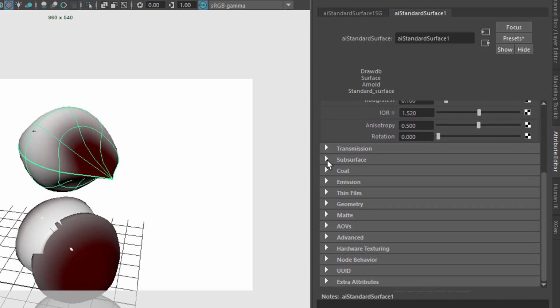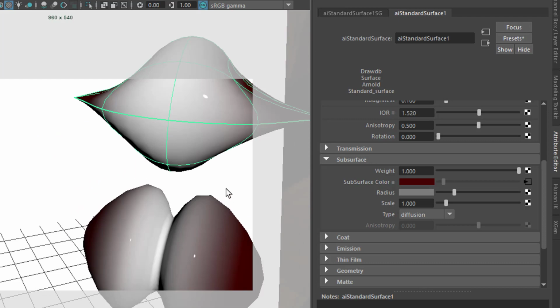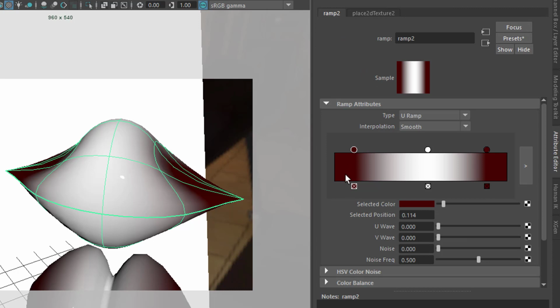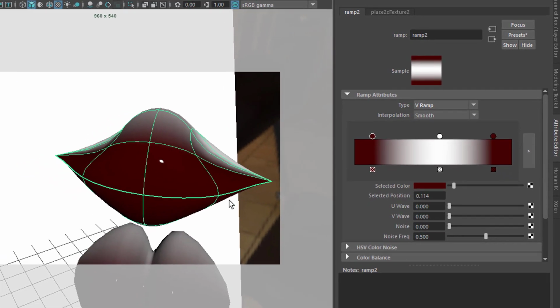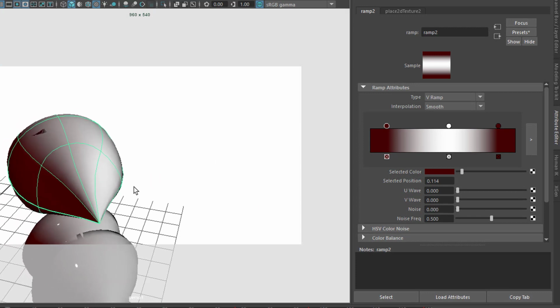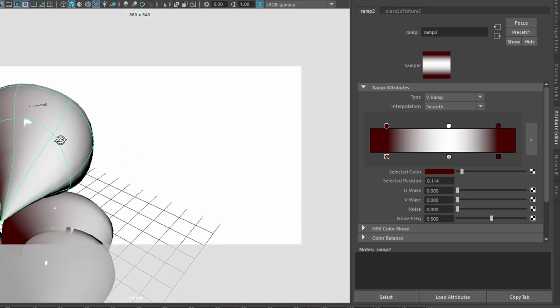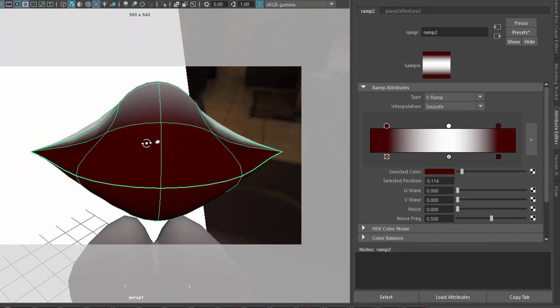especially when you work with subsurface scattering. And here is the important value, really, and that's what I used for mapping a ramp texture to. And the ramp texture goes, as you can see by clicking here, from a dark red to white to a dark red. And I mapped it using the U direction of the geometry, not the V direction. The V direction would be that one. And you see from the view here that we can sort of look through the object, because it has subsurface scattering and the viewport rendering tries to simulate that just a little bit.